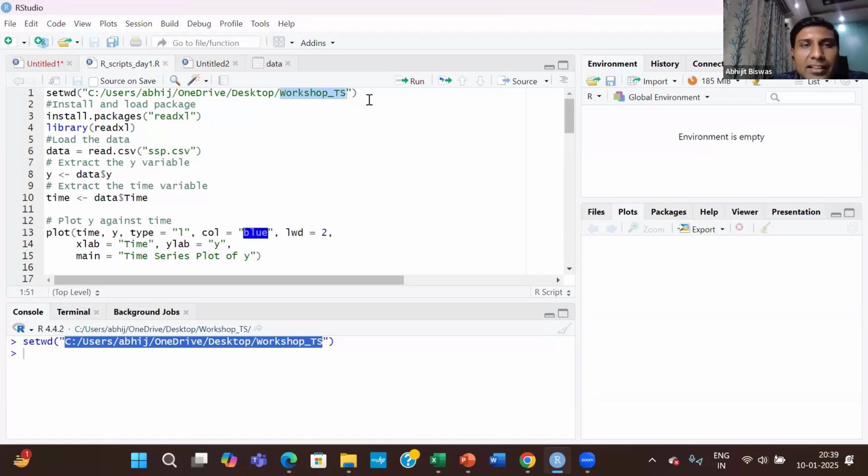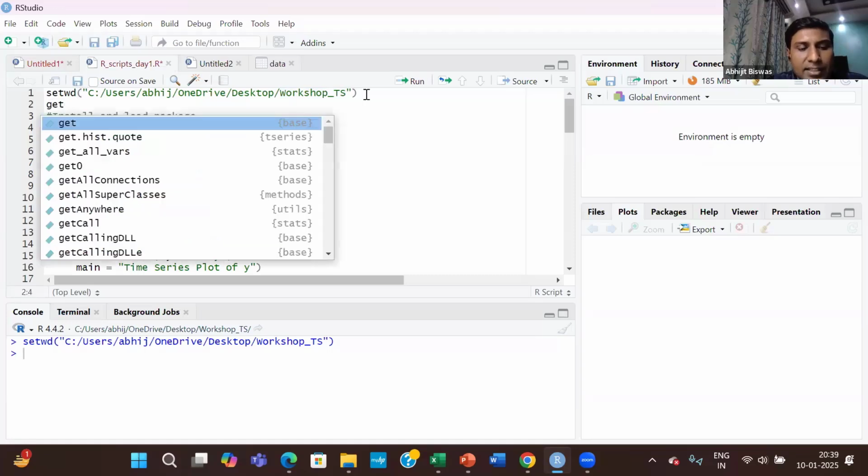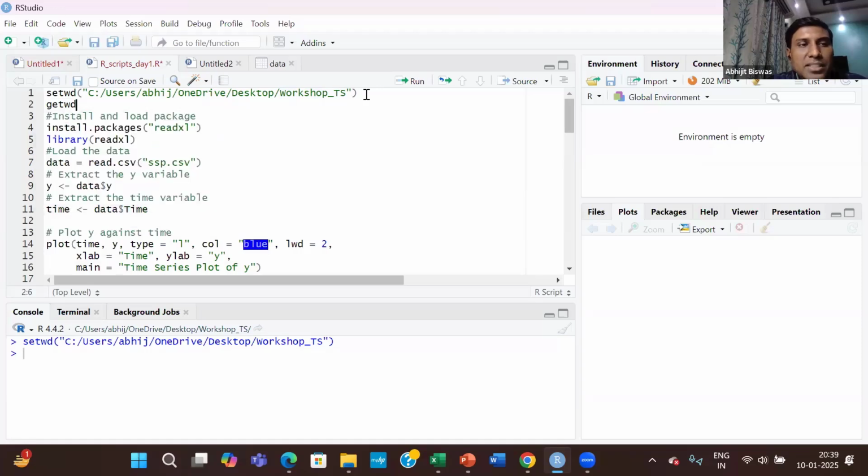If you want to see the path of your working directory with the help of code, then you can use getwd. Type getwd in your script. Once you start typing, this will automatically come.